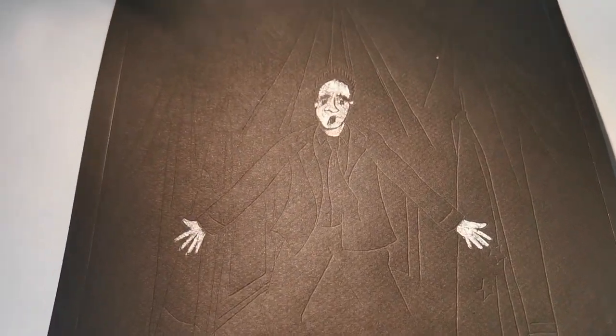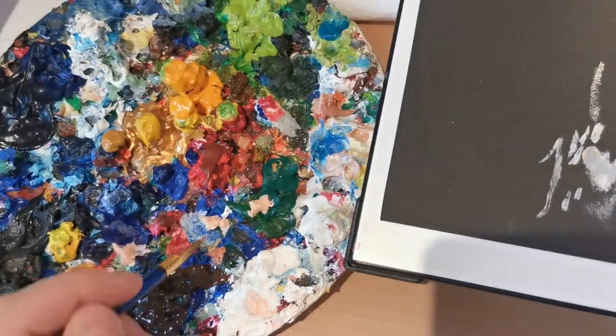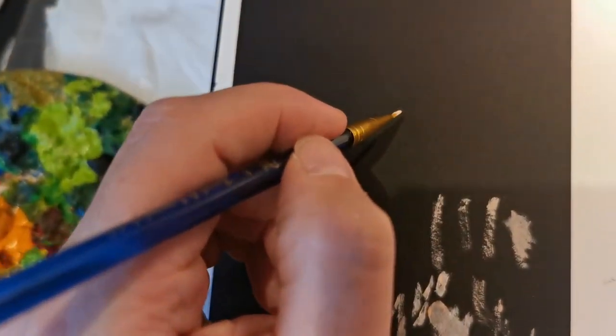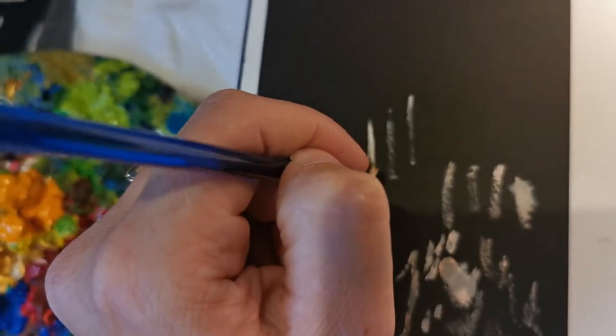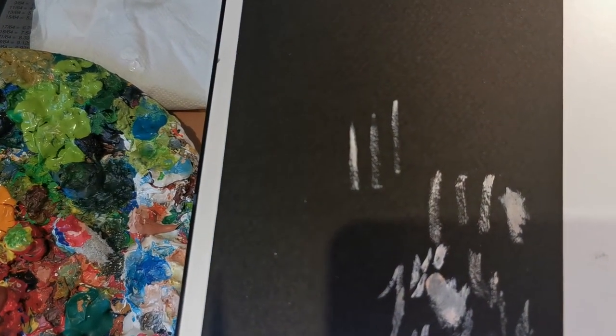The way I apply the paint — I'm going to show you on this little piece of paper here to the side — is I smear dry paint onto the black paper catching the texture. I'm just drawing my brush off, so the brush has to be kind of quite dry. The first initial stroke might be quite wet because it's been in water, but as you drag the brush across, it allows some of the black of the page still to shine through. And that's what I like — that's the way I like to paint, building up layers of texture.